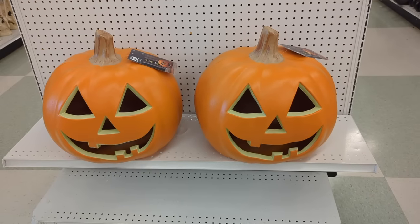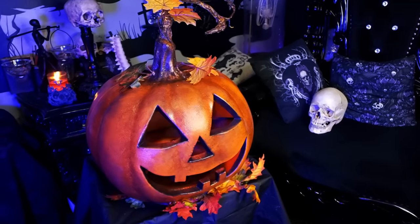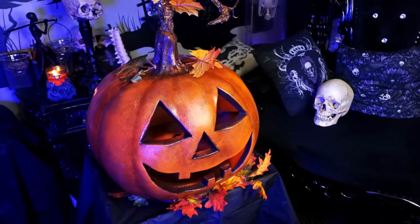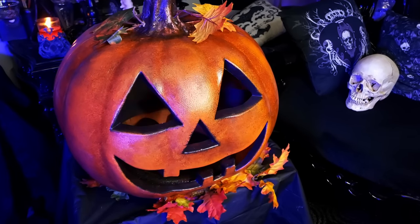And now is the fateful moment for the before and after. Here is the before. And here is the after. I hope you feel this transformation has been successful. I really enjoyed working on this project and I love this mask.